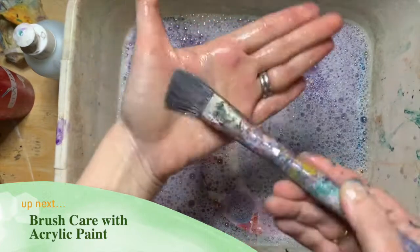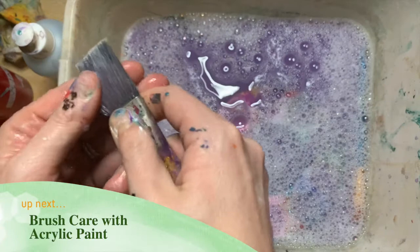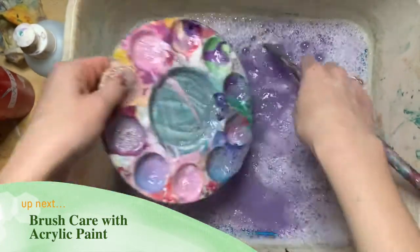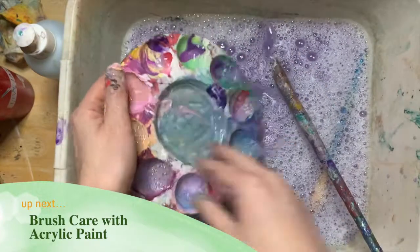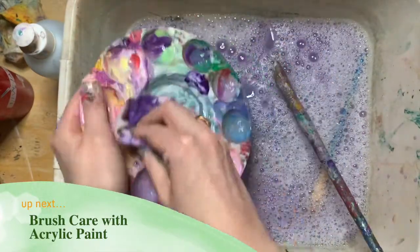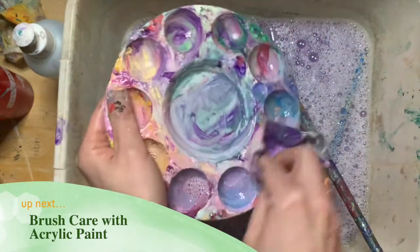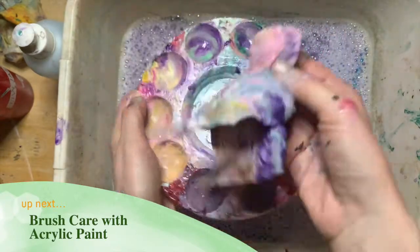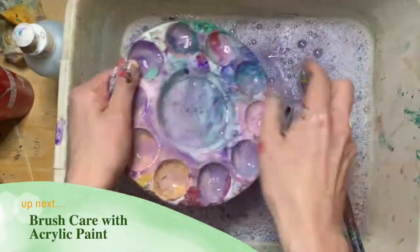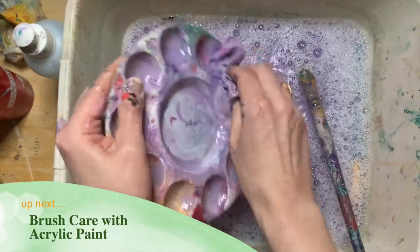You want a lot of soapy water, and you got to make sure that when you're cleaning a brush that there's no paint in the box, right? So you got to go through, take your paper towel and really take the time to clean this. And you know what? They're not going to get completely clean, like your paint palette, but you can try the best.